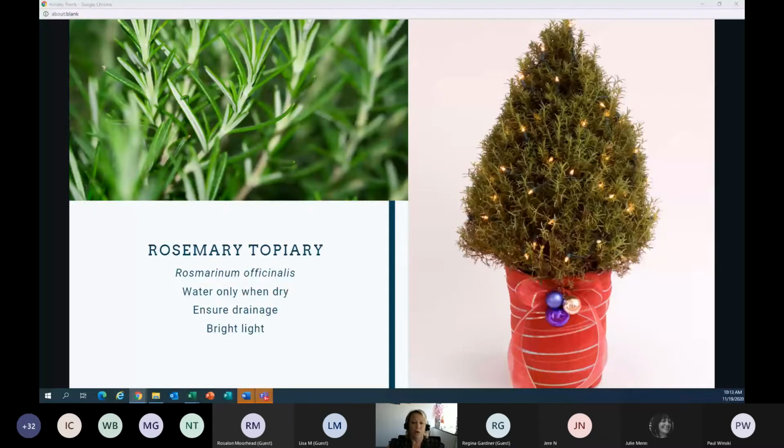These are really hard to grow indoors. These topiaries have been cared for inside of a greenhouse for months under the most ideal conditions and with probably fabulous light. So once we purchase them, even going into the store, they're probably experiencing a little bit of stress. And once we take them back home and that light is decreased even more, that's probably one of the bigger issues with this particular plant.